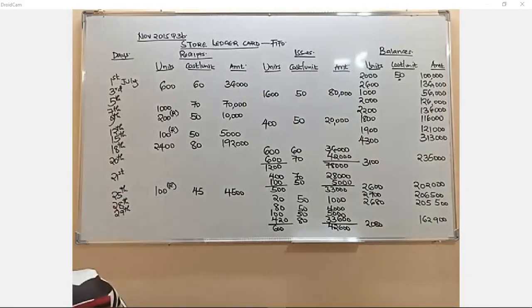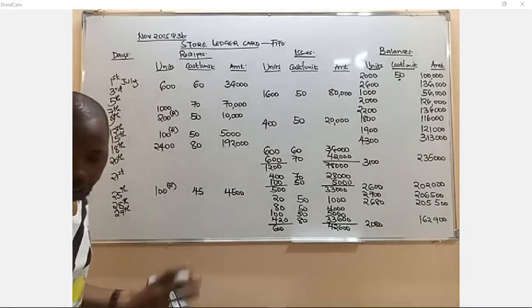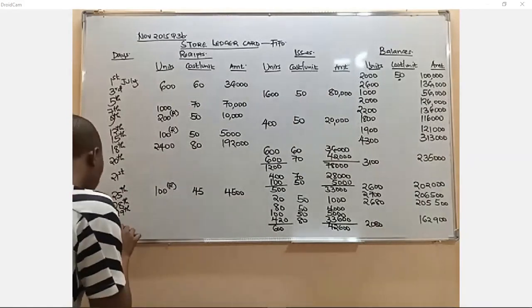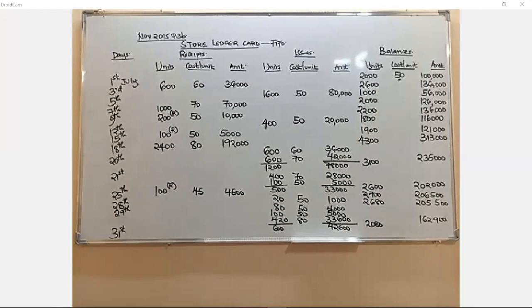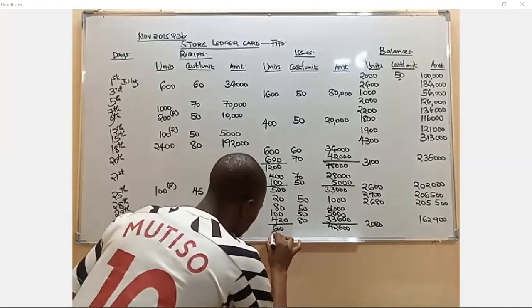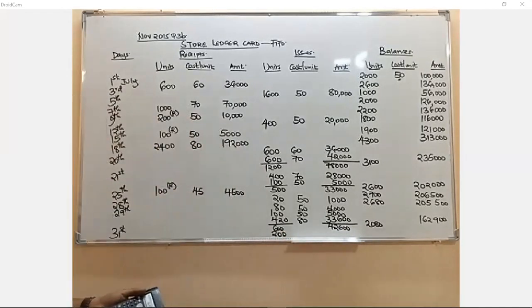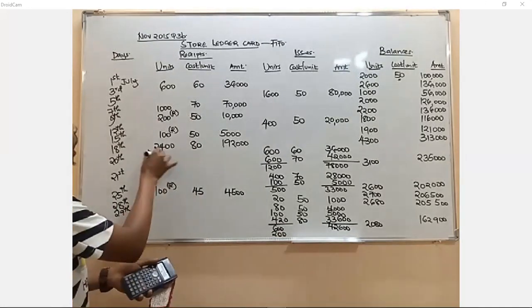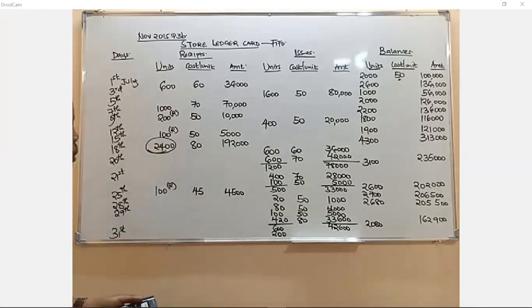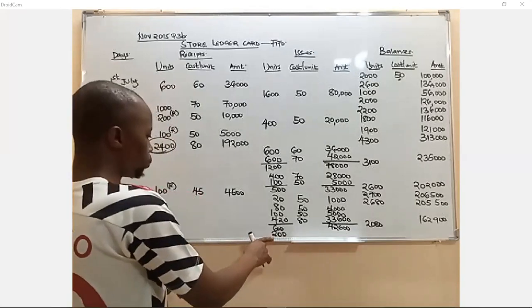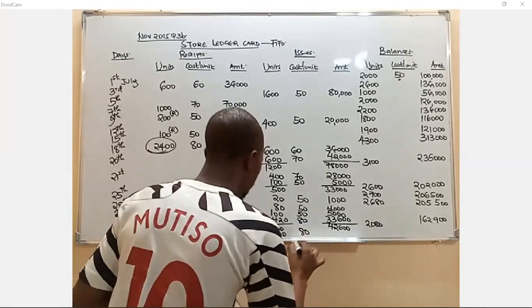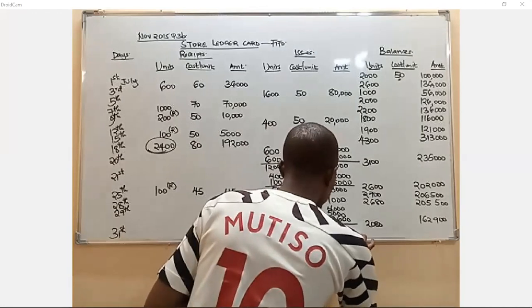So tunaenda date ya mwisho. Date ya mwisho hapa we are going to be issuing now. It is on 31st. That first customer amekuja pia anataka 200 units. I think my board is visible to that point. So 200 itatoka wapi? Hapa tu tumetoa only 420, so is the only place we can be able to subtract. We can issue 200 units by 80. So this turns to 16,000.